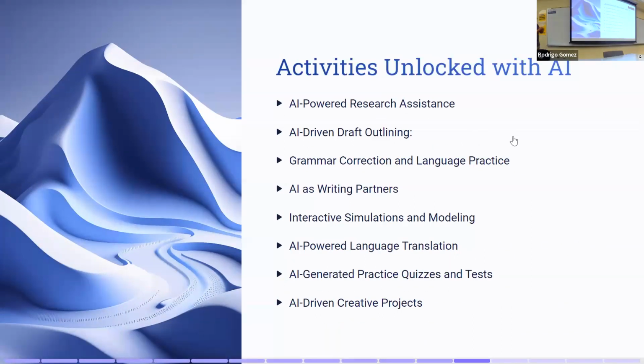Here are activities that you can unlock with AI then in a general sense. And the rest of the time will basically be playing around with ChatGPT, addressing any questions that you have or any specific concerns you have, very much like the question that was asked. I'll try to see if I can actually guide you through any of these. But this is just generally then, what can you do with AI?